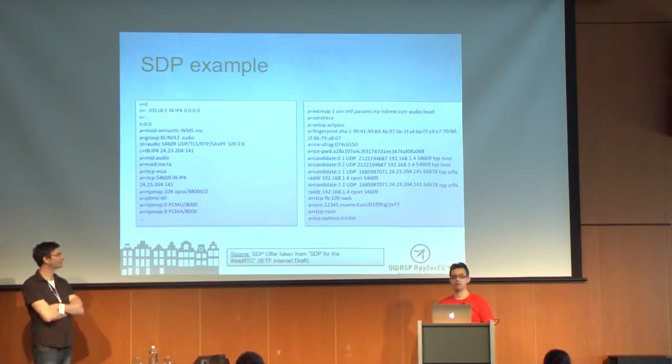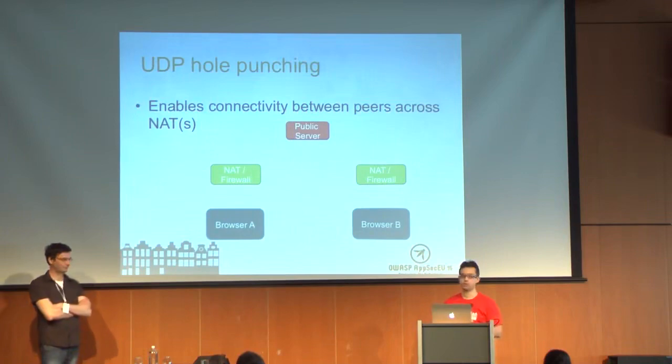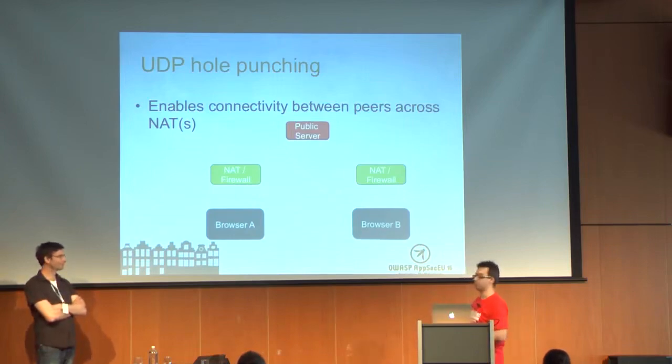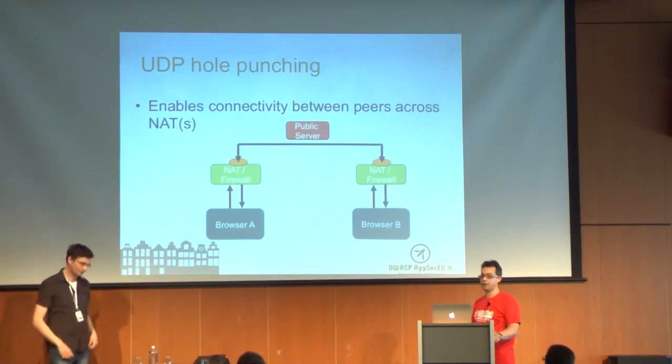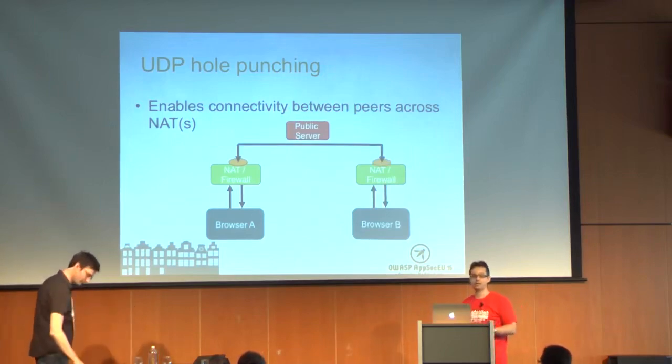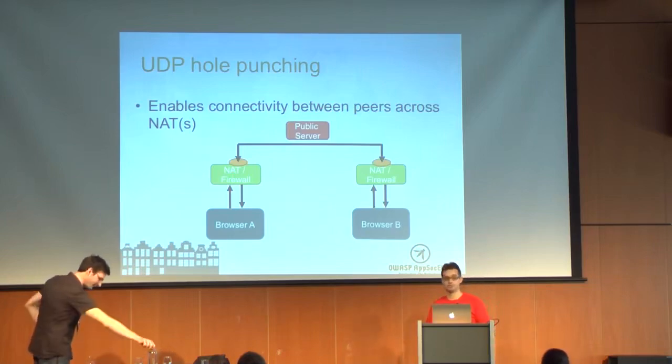The second part is how do you do the networking? The basic idea is you have a P2P connection. But as we all know, most people are now using NATs and firewalls in between, so it is not so easy to reach directly from A to B. We don't have public IP addresses on most machines. So we use a well-known technology, UDP hole punching, where, for instance, we connect to an external public service. The NAT opens an incoming connection on the firewall to our browser. The other side does the same. And in the most optimal case, that's sufficient to get a P2P connection even over two different NATs.